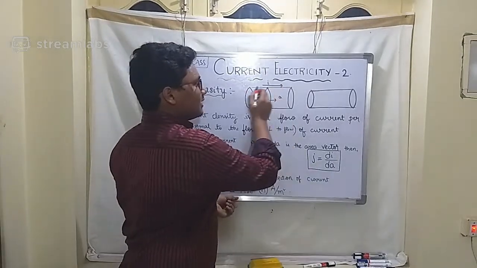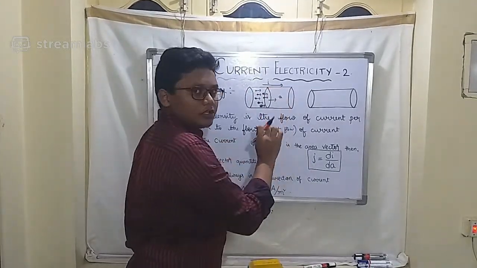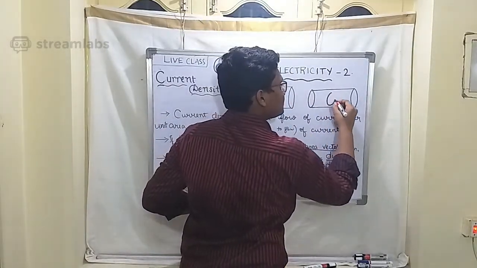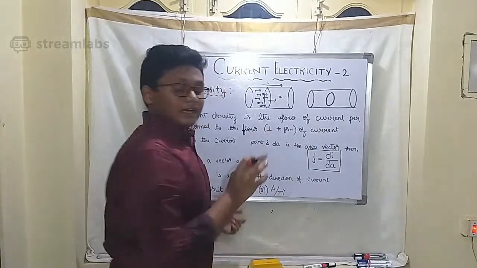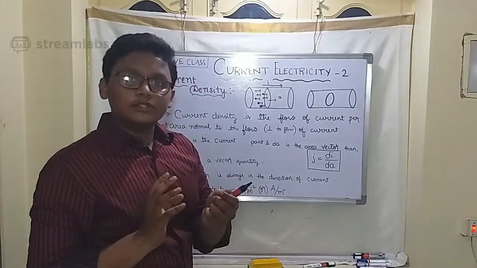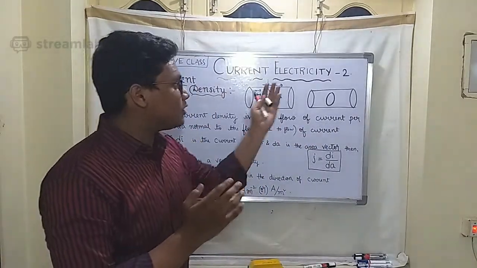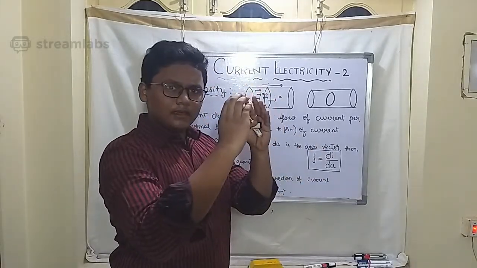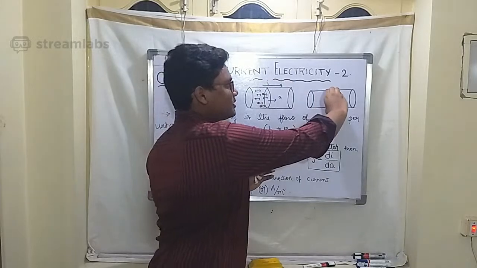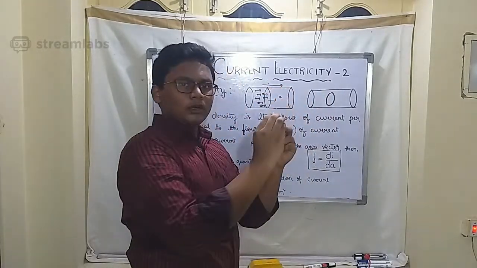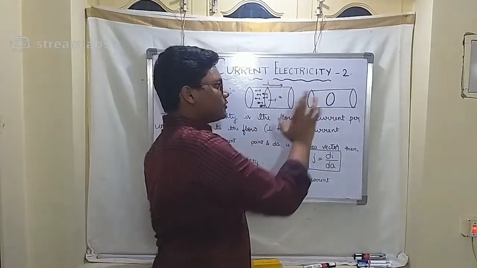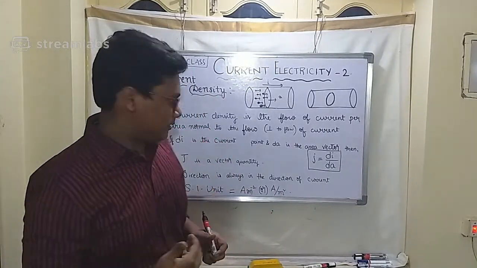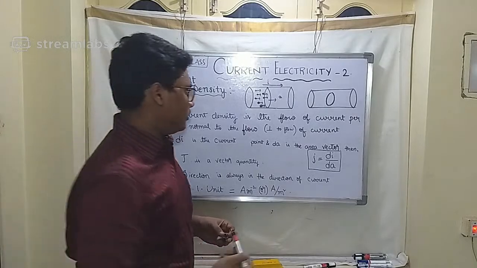If 10 ampere is flowing here, then from this point also 10 ampere is flowing. But in the same conductor, if we take only this smaller part, the 10 ampere current is not flowing through it, somewhat less than that, because the area is different. This is the complete area and this is the small one, and the same current does not flow through the small one. If you didn't understand, go back and watch the video again.